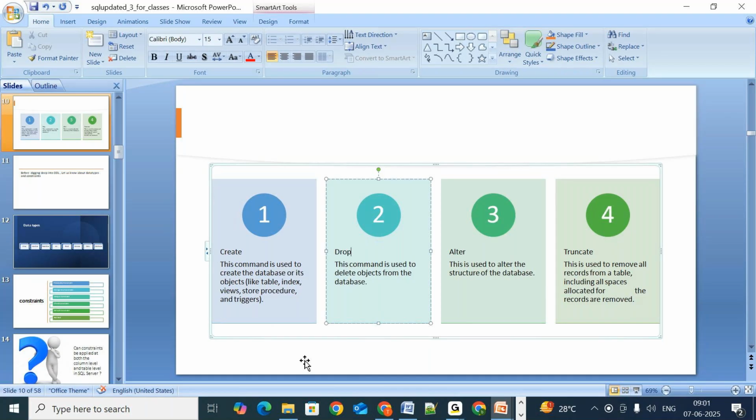Okay, so Monday onwards, tomorrow is Sunday, right? In Monday's session, we will try to implement all these commands with different objects, with different things. So on Monday, you need to have SSMS installed on your laptops.